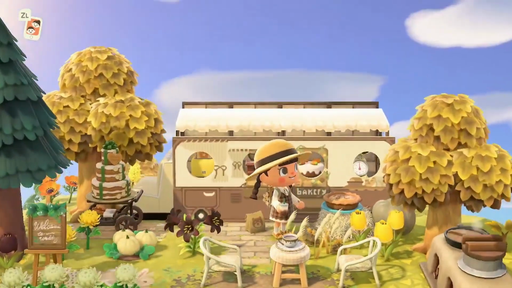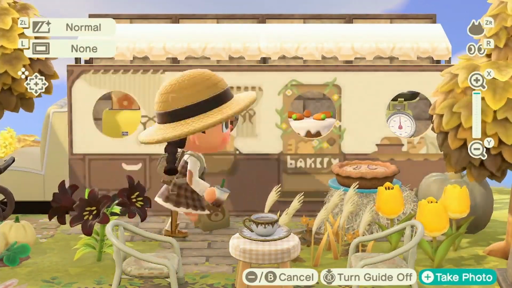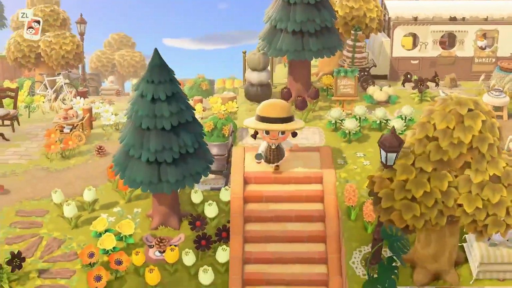And then the camper van, which I really like. I put some things within the camper van, like a little toast and coffee grinder and a cake, you know, things that go along with a bakery. So that is my camper van bakery.